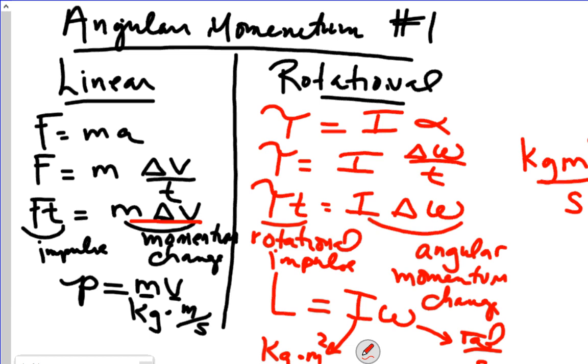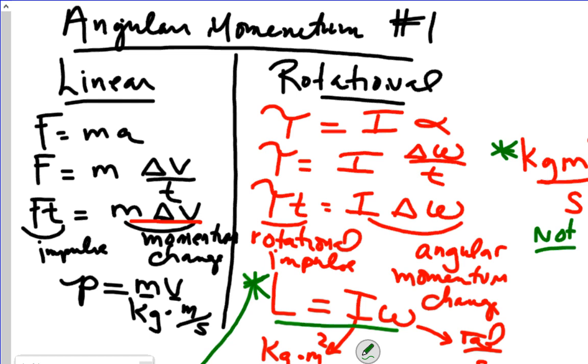Now, I am going to put a caveat by this one. We're going to put a big old star by, oh, sorry, not there. That's not where I want the star. I want the star here. This is what I want to tell you, people. This formula is one of two formulas for angular momentum. This particular formula is certainly important, but it is for a solid geometric object only. It is not a point mass. I'll put that over here on the right. We have a separate formula for that.